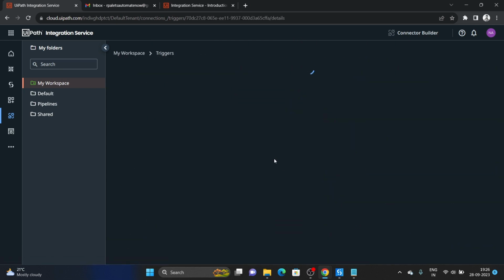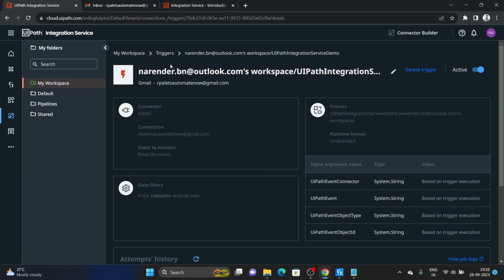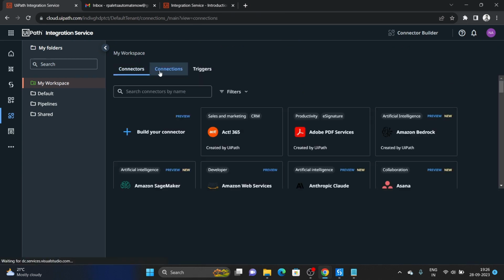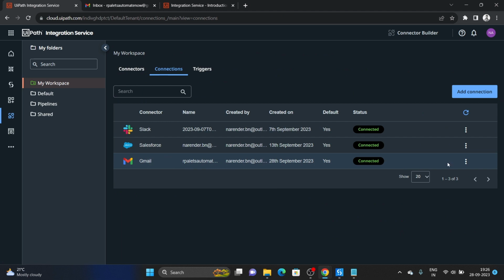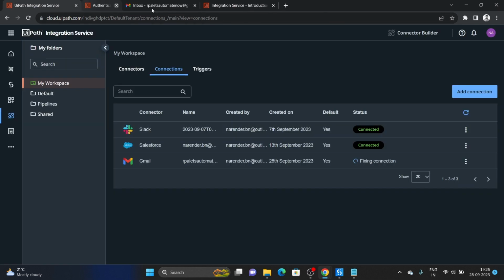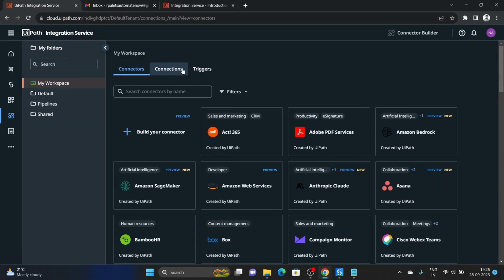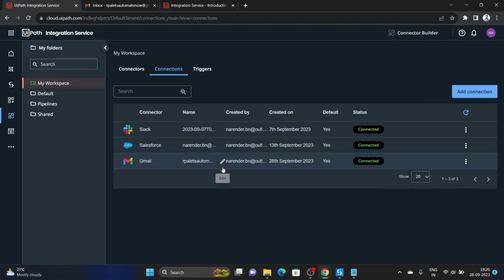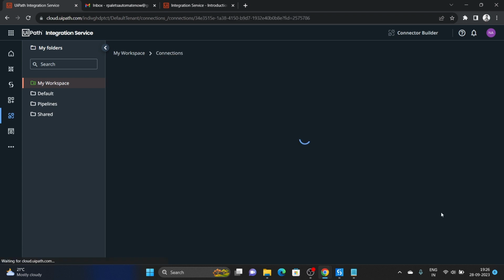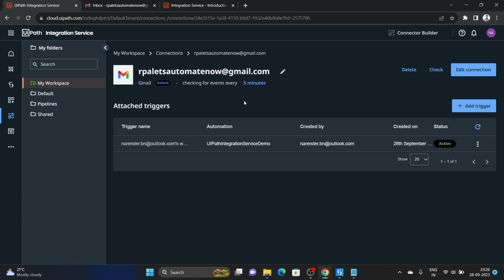One more thing I would like to explain to you over here is, let's go back to my connections. What we need to do is go back to the connection, click on the three dots, and then click on manage trigger.